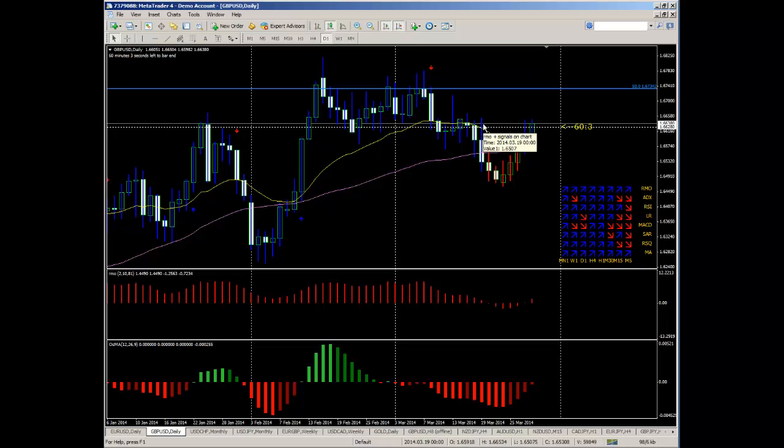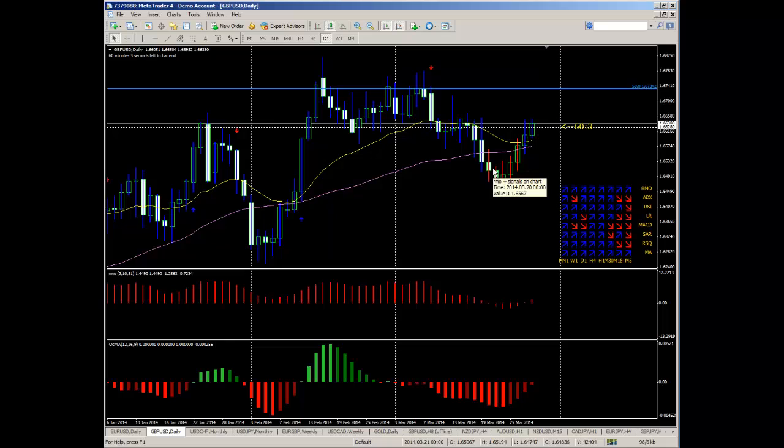But if you're looking for an entry on the daily, we want to see those four requirements. That is the arrow, candlestick, RMO, OSMO, all working together. So if you look over here, for example, and you're looking for your arrow, you'll notice that I don't have a blue arrow. I have a red arrow. The last arrow on here happens to be red. My candlesticks are positive. My RMO is above the zero level, but my OSMO is still clearly below the zero level and dark red.